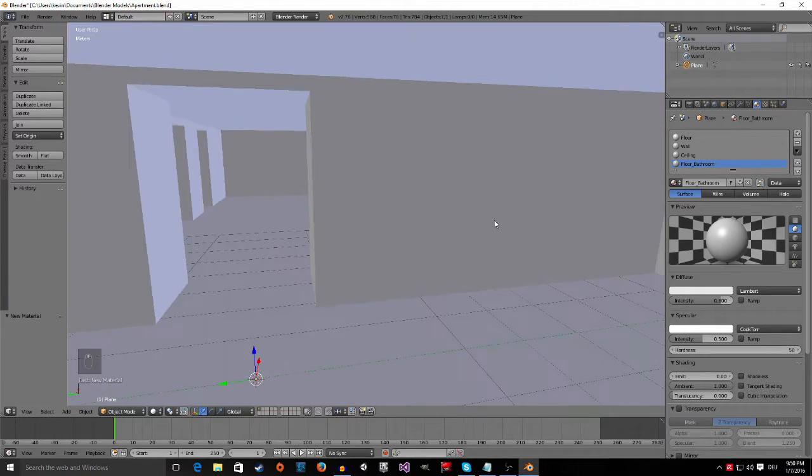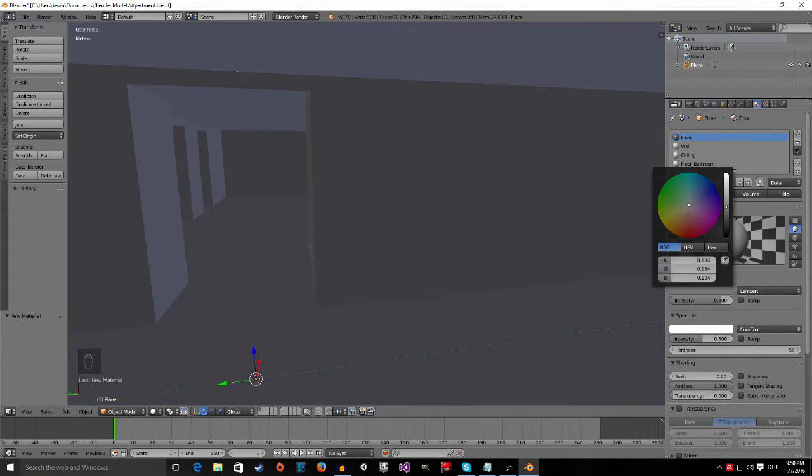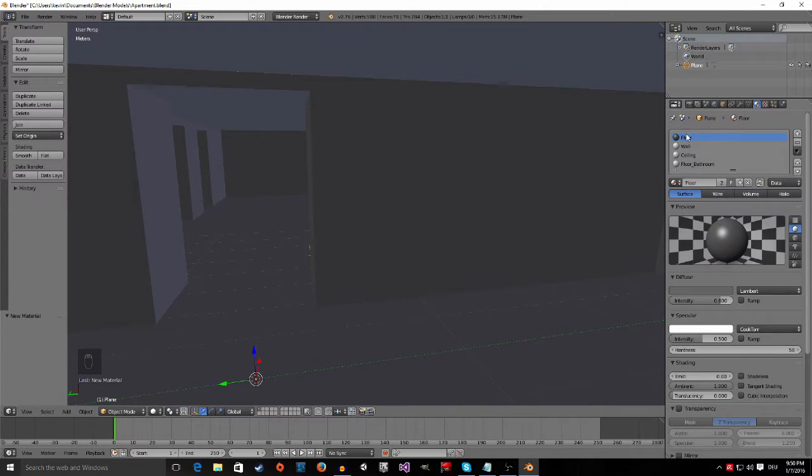So to make obvious what we are going to do, we are going to change the colors of all of this. So the floor is going to be our dark gray, because right now floor is the only material applied to the whole apartment. So the whole apartment is going to have the color that the floor material is currently having.